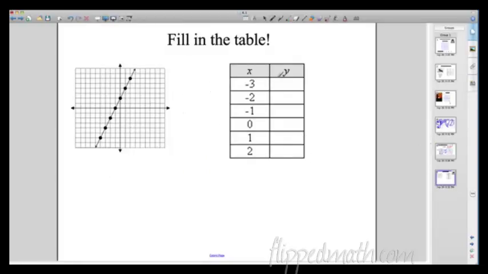In the finale here, what if I just give you the graph? No equation. Can you still fill in the table? Sure, these are just points. So go over negative 3, 1, 2, 3. And what's the y value here? We're down 1, 2, 3, 4. So it looks like negative 3 makes negative 4. How about negative 2? Sure thing. I'll go back 2, down. This looks like down 2. At negative 1, I'm right here at 0.